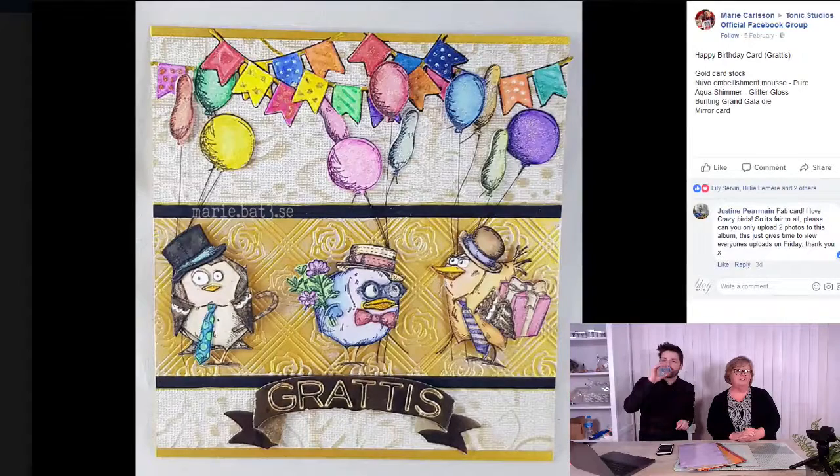Oh, I love these. They really put a smile on your face. These are the Tim Holtz birds. I don't know, Angry Birds? No, there'd be copyright issues with that. You can't call them Angry Birds. I think they're called something else. I remember thinking at the time, are they crazy birds? Maybe. Furious tweeters or something.